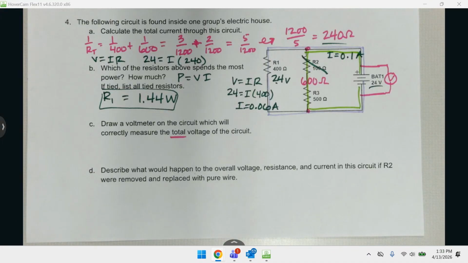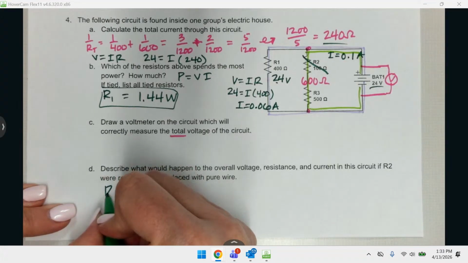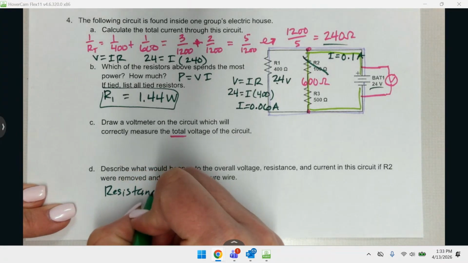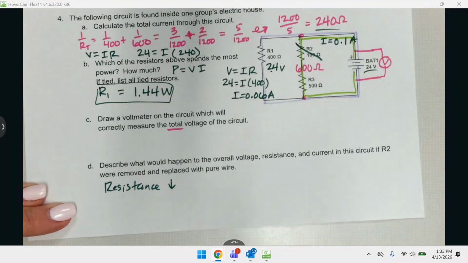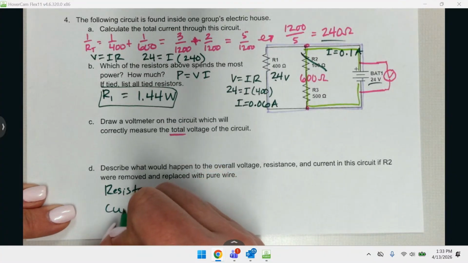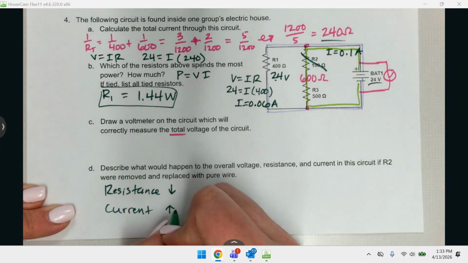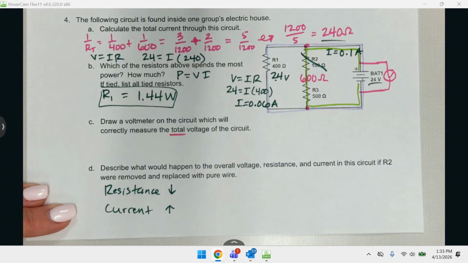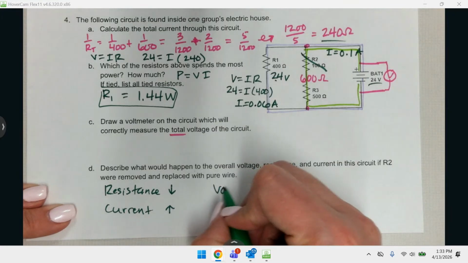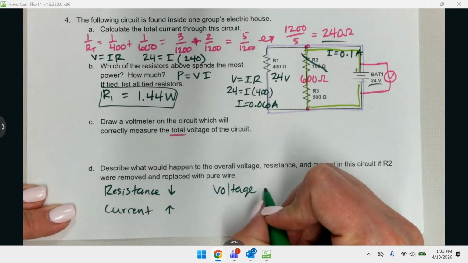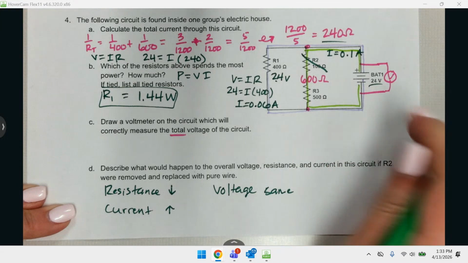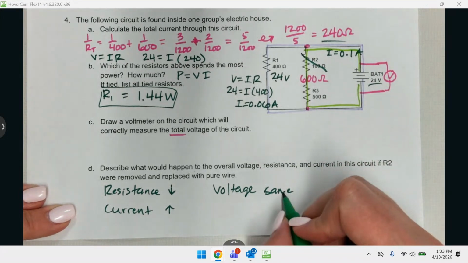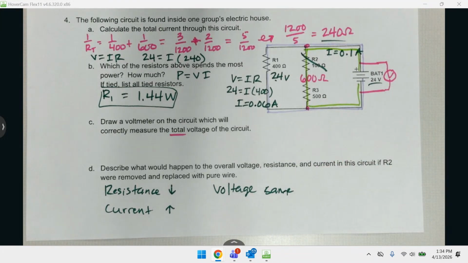And so that's going to cause the total resistance of your circuit to go down. It is going to cause, in turn, the total current of your circuit to increase. Again, if you have a decrease in your total resistance, your current is going to be larger as a result, and your voltage will be unaffected because the voltage is determined by the battery, which we did not change. It is not determined by the resistors in between. Okay, so that's how you should answer Part D.